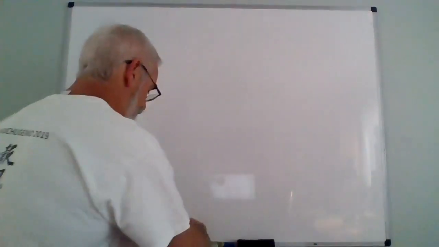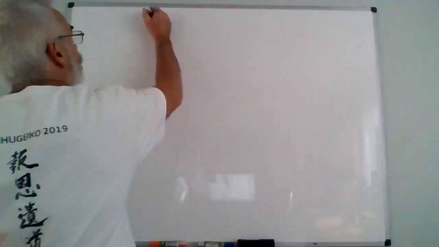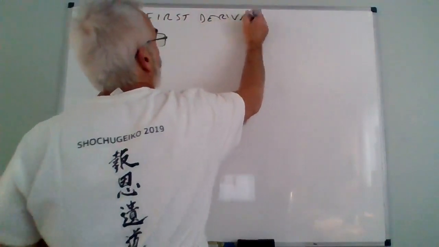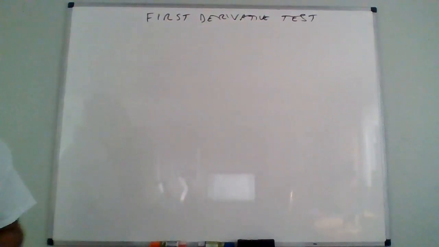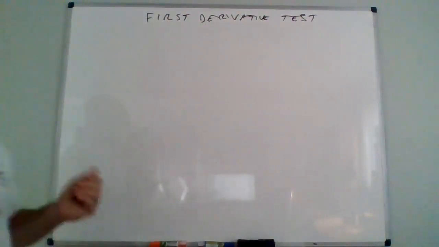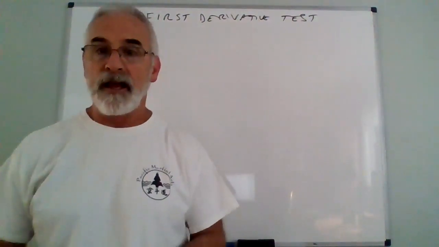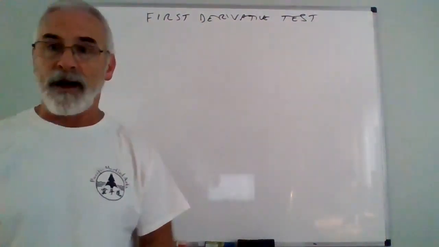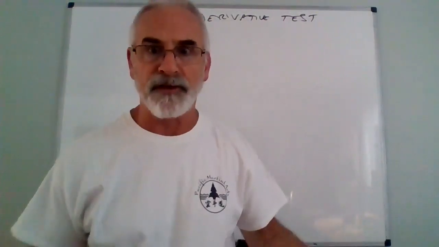So the continuation of graphing concepts, we're going to look at a major, major thing today, and it's called the first derivative test. That's our big goal today. That's not the only topic, but that's sort of the biggest one. If I have a function and I take derivatives and do all of the analysis of the function, how do I actually know when I've got a maximum or a minimum? How do I know when the function is going uphill versus going downhill without the benefit of a picture?